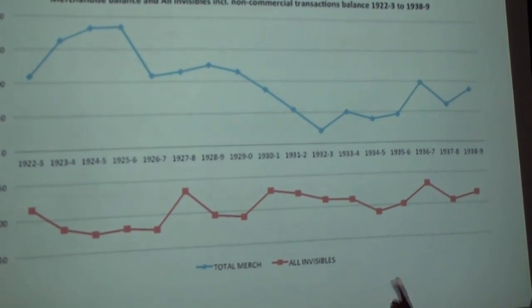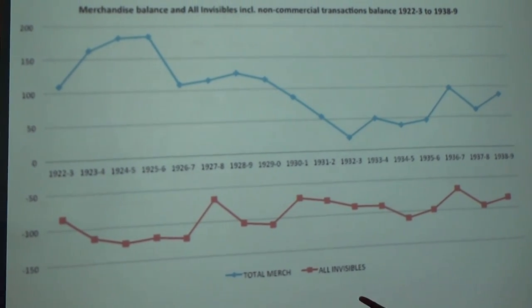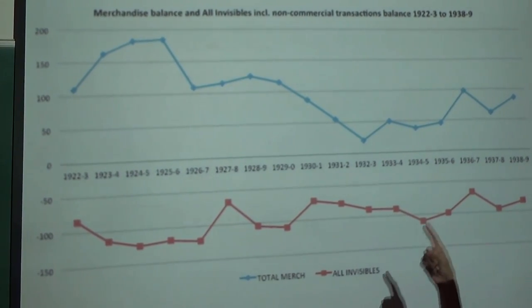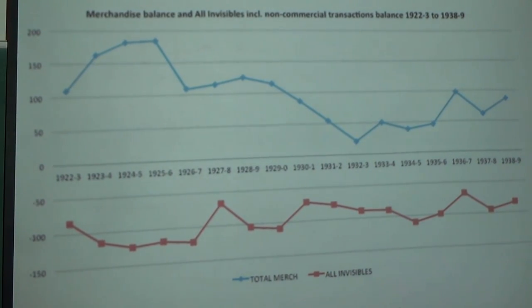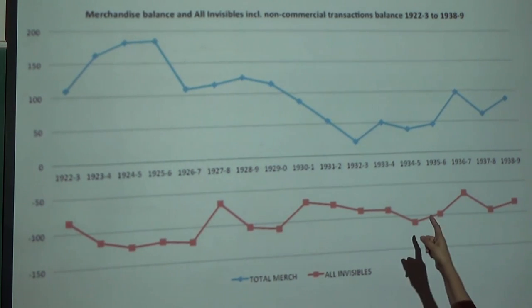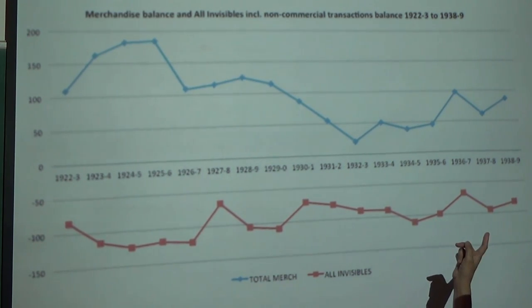But the total invisibles are the bottom figure. So as India's export surplus rises, the invisible liabilities are also made to rise, get bigger. When it's going down, the two cancel each other out, or tend to cancel each other out. There's a special thing here because there are gold exports after 1931. So gold is a special thing. But this is illustrative of what was generally happening even before 1922. In fact, happening right from 1765 onwards, if you like. Rather, the 1830s onwards, if you like.